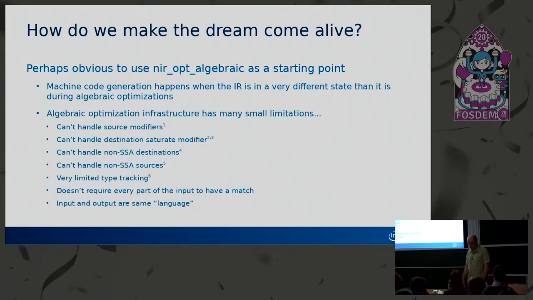And then the other thing that's kind of a quirk, it's not really a problem, but again something you have to be aware of, is that in opt-algebraic, the input language and the output language are the same. But the whole point of doing code generation is you're translating from one thing to a different thing. So what this means in a practical sense is that about half of the infrastructure that exists in opt-algebraic is completely unusable for a code generator. The only part that is actually reusable is the matching part. "We found a match, now let's do something" isn't any good to you, because we're doing something different. And it turns out that about 45% of the work of this project was completely rewriting all of the infrastructure for doing the "do that" part of the process.